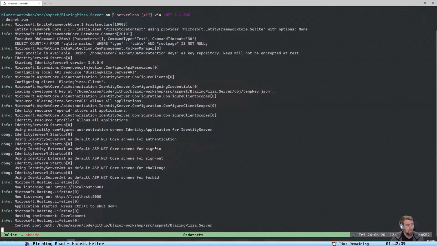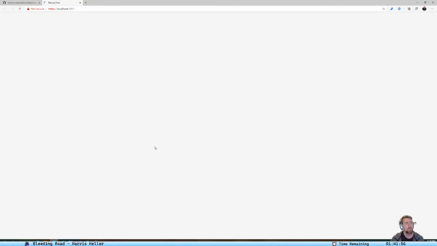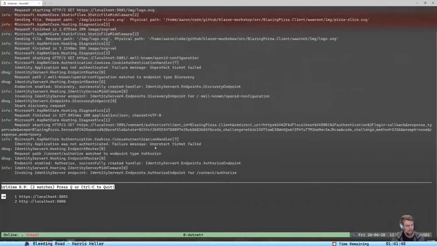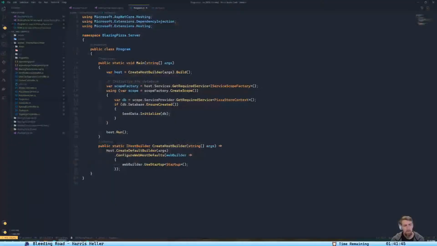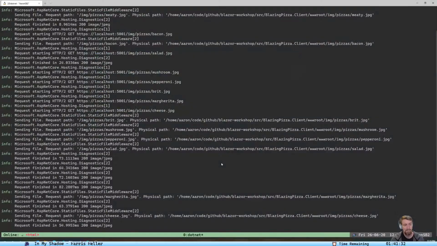Looks like it. Have we set up the... Haven't got the server endpoint yet. No, we do. Okay, cool. Back to the HTTPS one. Yeah, sweet. Okay, cool. It's still running. We haven't broken anything majorly yet. Why does that work? This is going to be in the project file, Blazing Server project. Oh yeah, of course, because it references the client project. That's why. And knows where. Okay, that's fine. Makes a bit more sense.